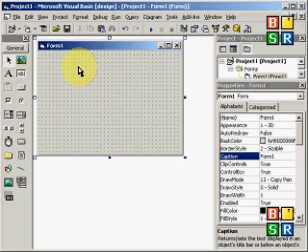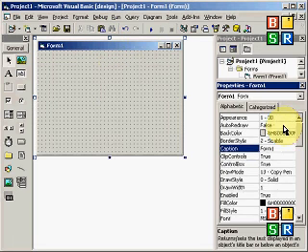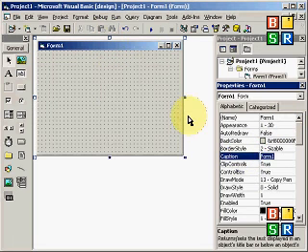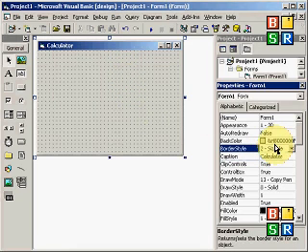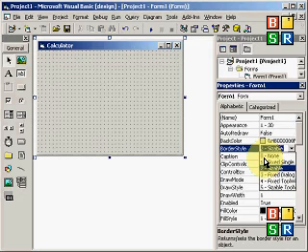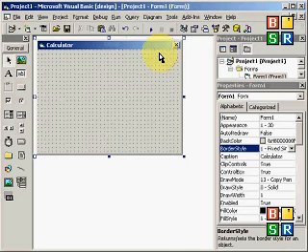After you open up Visual Basic and you do a standard exe, this is what your form should look like, just blank and pretty much your standard form. We're going to set this up to look like the calculator that we're going to make. First thing, select the form, and then go over to the properties dialog, and change the form caption to Calculator, so we know what we're doing. The next thing, right above caption there's a property called border style. We're going to change that to 1 - Fixed Single, which gives us only an X up here, so that when your program's running people can't change the size of the window and make it look all messed up.